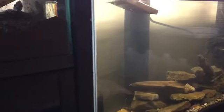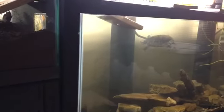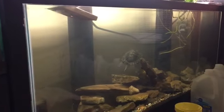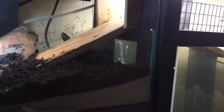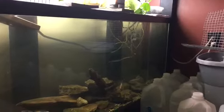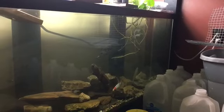I'll talk about how to tell between males and females. Males have longer front nails, and to be honest, I'm pretty sure both of these are males. You might be able to see those long nails, and then you see the thick tails as well. I'm pretty sure these are both males, so that's another reason I'll be getting rid of both of them.